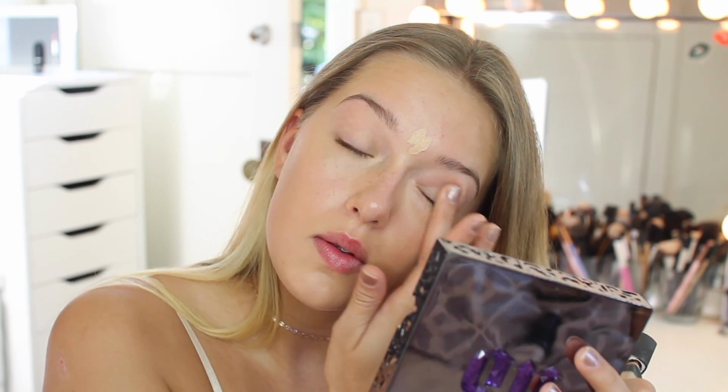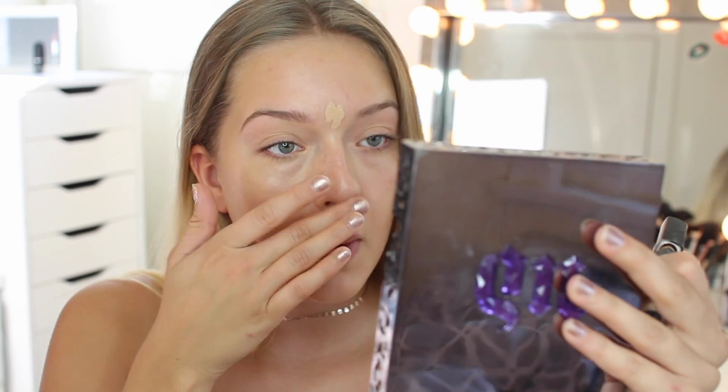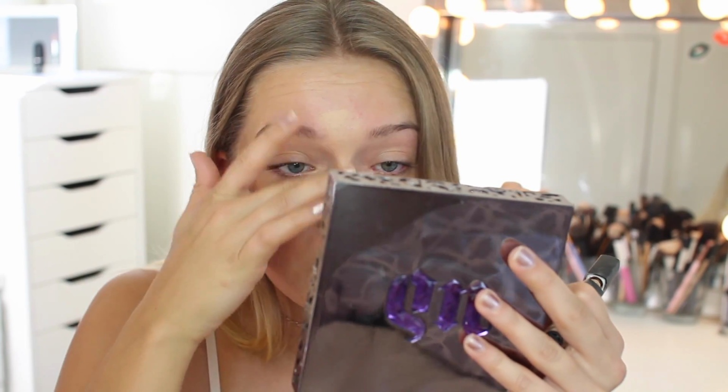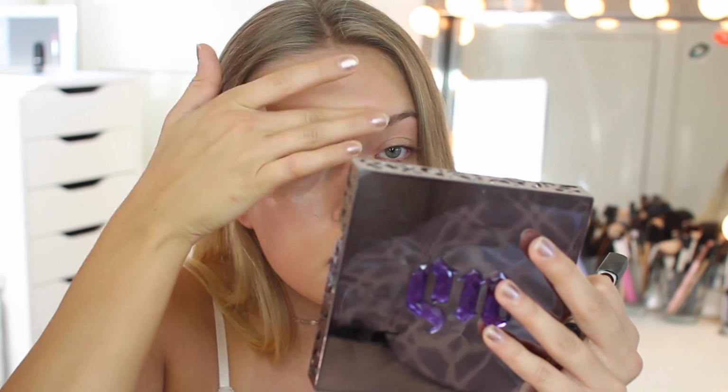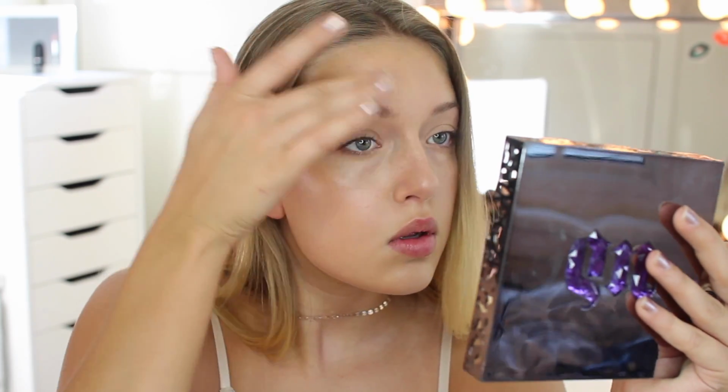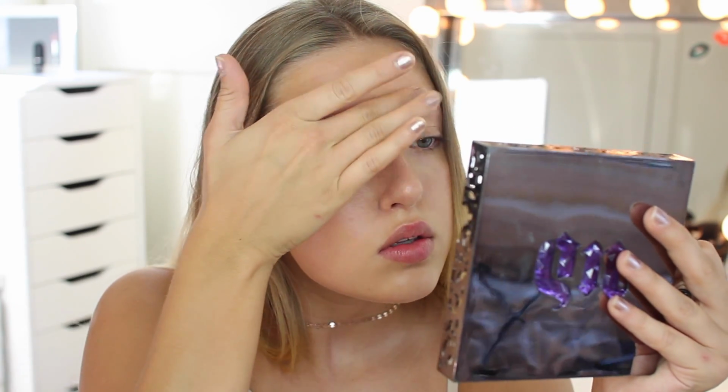So I'm just about to cover a couple blemishes that I have on my skin, but I want to give you guys a tip that do have acne. With my experience with working with clients who do have acne on their face, what I find to be the best technique is not to just use a full coverage foundation and cover the person's face. Yes, that will work, but it won't look the best. That will make the whole face look quite cakey.